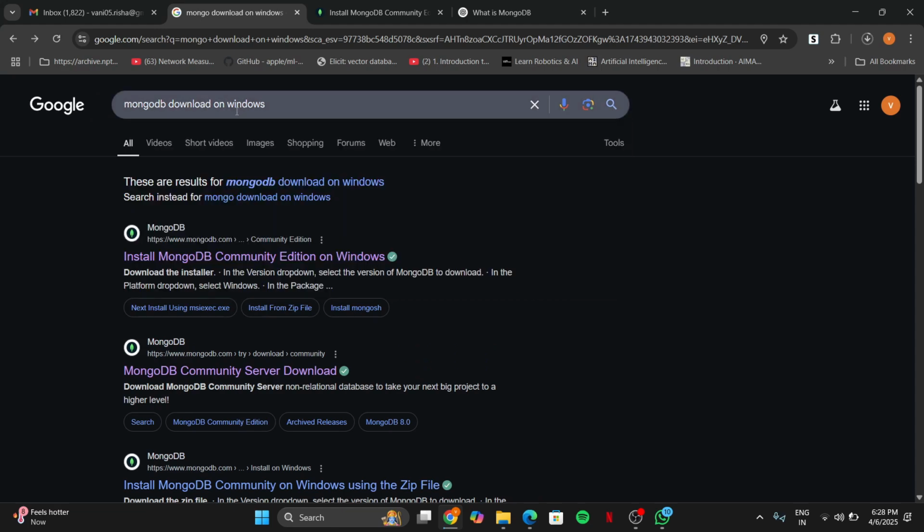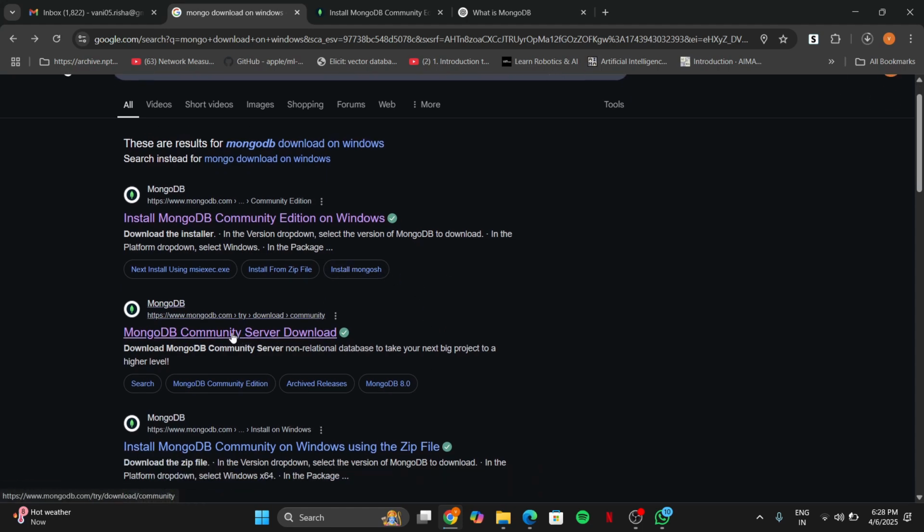I am going to use Windows operating system. So if you are using some other operating system like Linux or Mac OS, you can specify the operating system here. Based on that, you can download the MongoDB version. Actually, I'm going to click on this link.